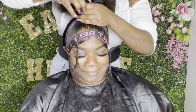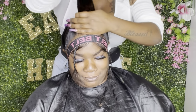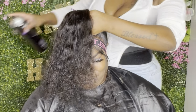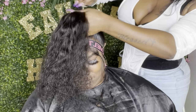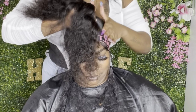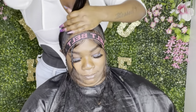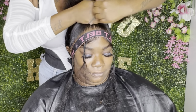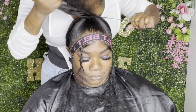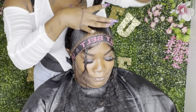So I'm just gonna do all of that, and then I'm gonna go in with the big stretchy black rubber bands, the really big ones. The tiny ones for this situation, I don't recommend those. They pop so easily. As soon as you put them on your hand and you spread your hand out just a little bit, they pop. So I just use the big, thick black stretchy rubber bands, and then I swoop my ponytail with that. So that's what I'm going to do here.